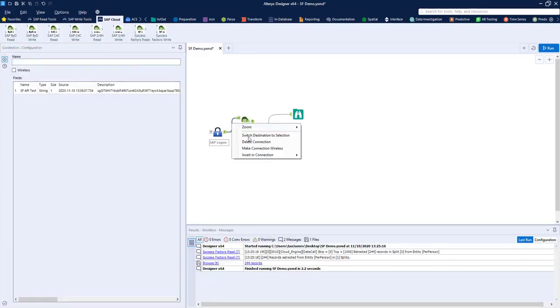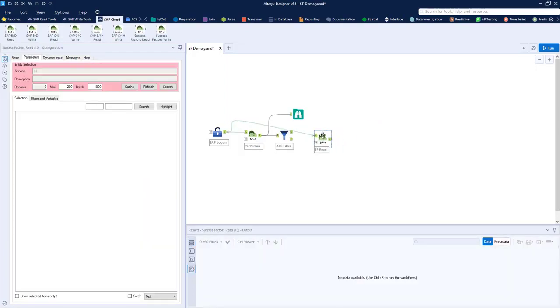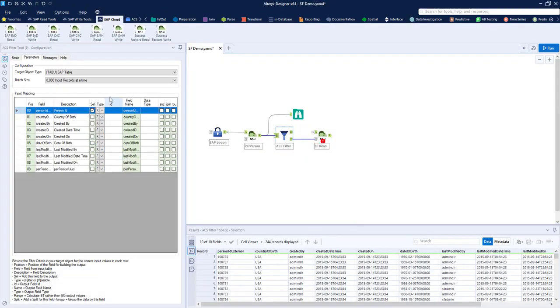Just connect it to our SAP Logon tool and make the connection wireless so it doesn't look messy, and then connect our filter into the selection of the next tool. So that will pass all those USA individuals through to the second table.